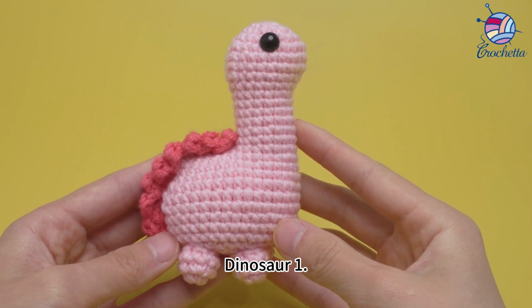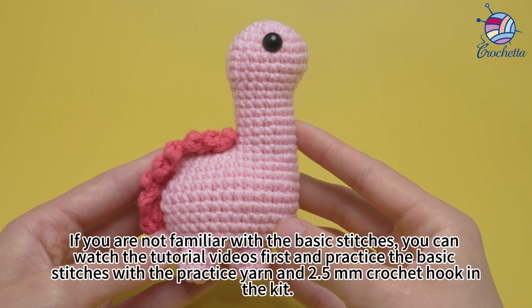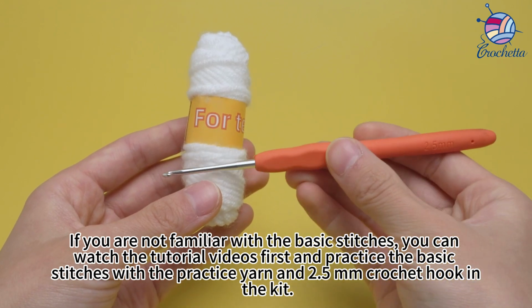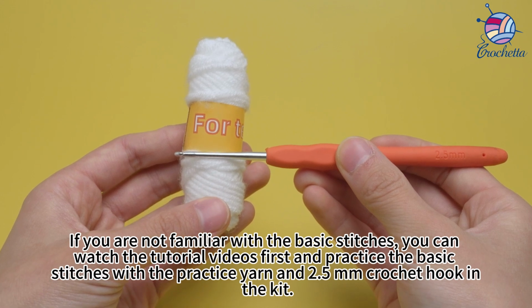Dinosaur. 1. If you are not familiar with the basic stitches, you can watch the tutorial videos first and practice the basic stitches with the practice yarn and the 2.5mm crochet hook in the kit.